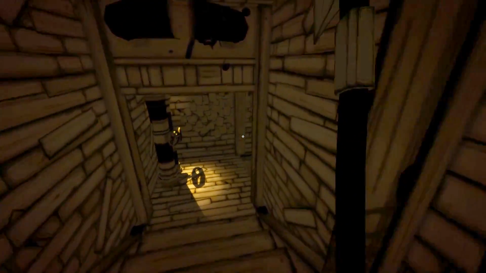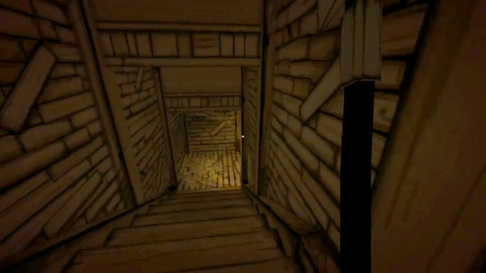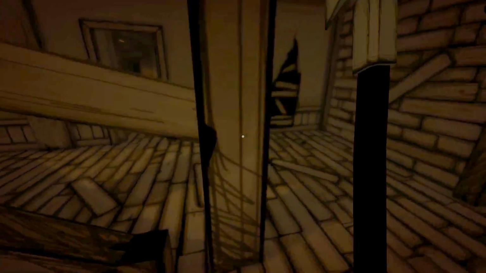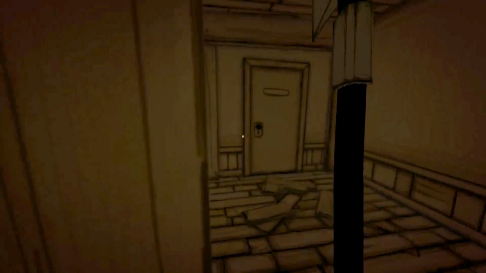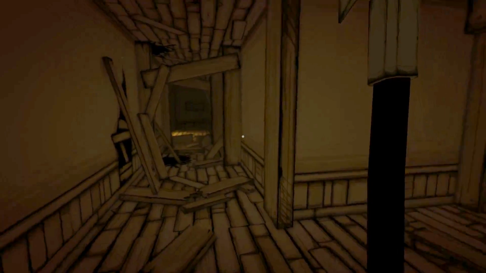If Ink Bendy truly is free roaming in chapter 3, then perhaps this achievement triggers if you successfully hide from him in the Little Miracle stations over and over and over again. Again, another really interesting achievement here.